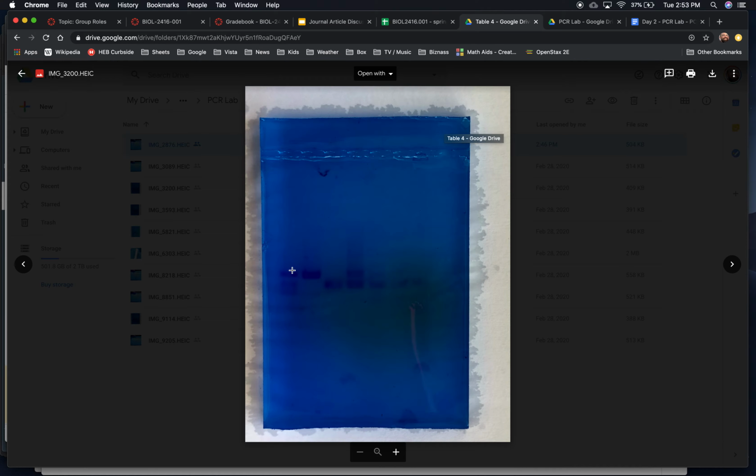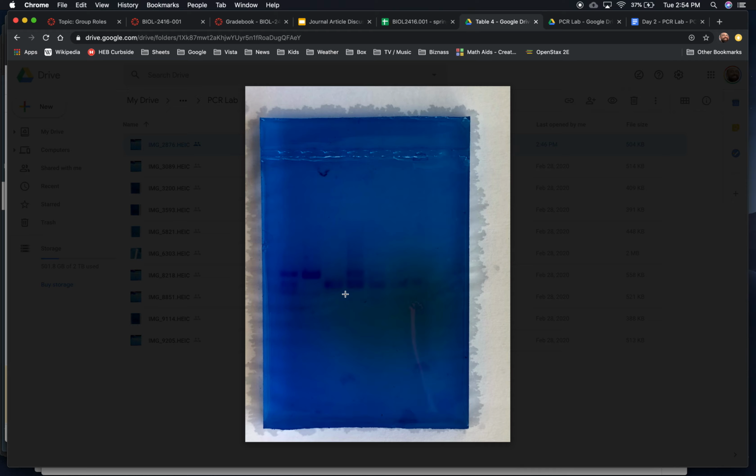The purpose of this is that the standard has fragments of DNA that are a known size. So if we wanted to figure out how large each of these fragments is, we can compare it to the known values over here and then calculate how big these fragments are. For the test that we did, we were just looking to see what kind of fragments exist in the sample, not their size necessarily. So the next 3 lanes are the controls.